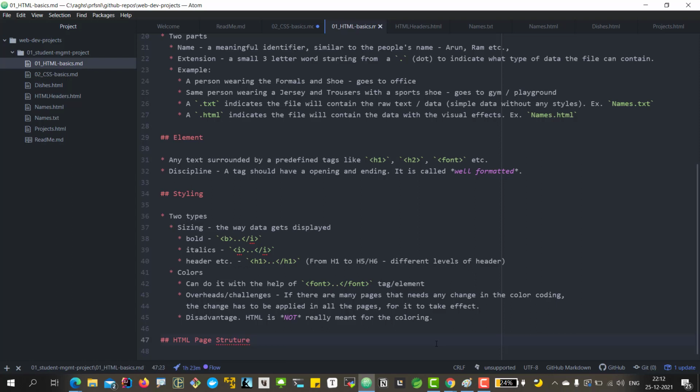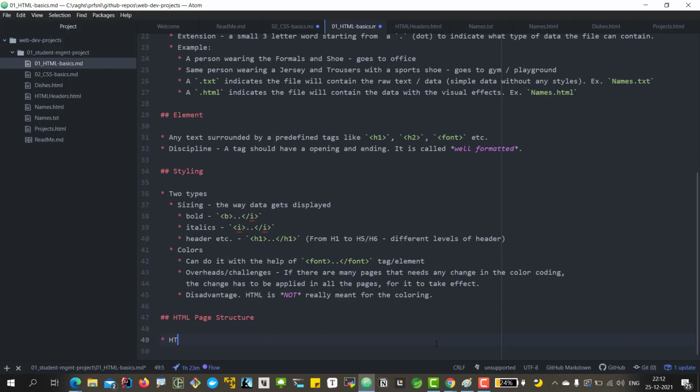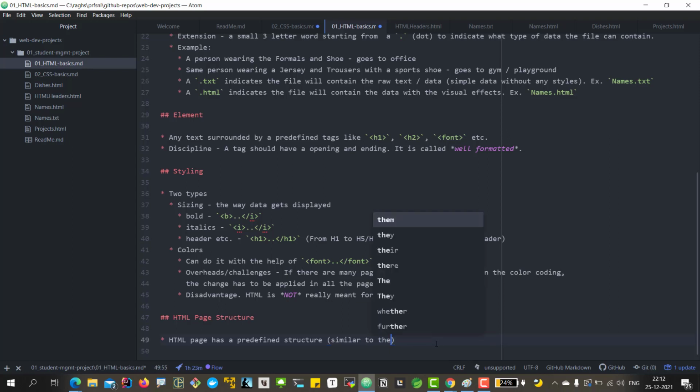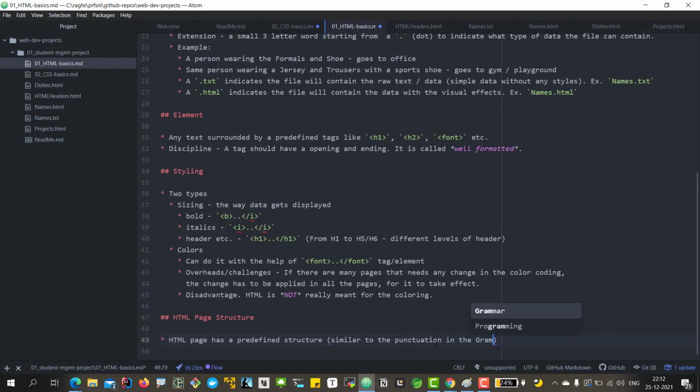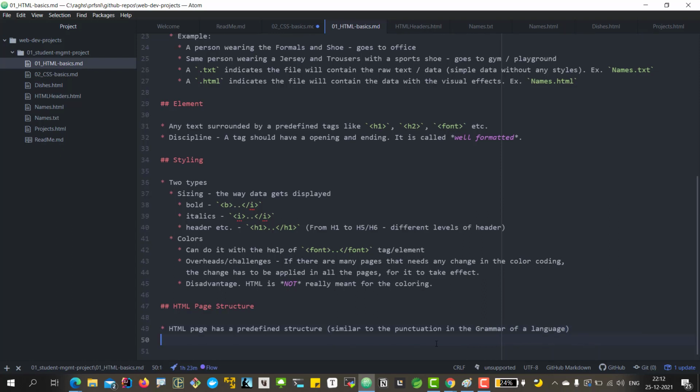HTML has a predefined structure, more like a grammar, similar to the punctuations in the grammar of a language. It's just something like this, a syntax, right? It indicates basics. So how does a structure look like?